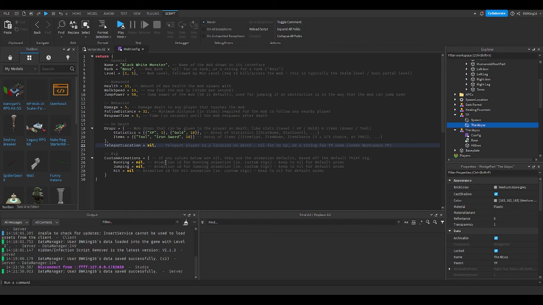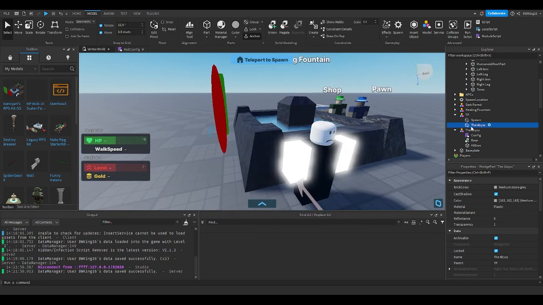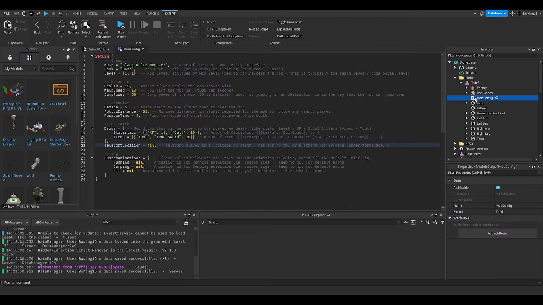And then the custom animations. This is a bit interesting because I actually had a look at it earlier. If you want the default animations, just set it to nil. However, if you want custom animations, type in the ID of the animations. Technically, it's basically like custom rigs and stuff like that.